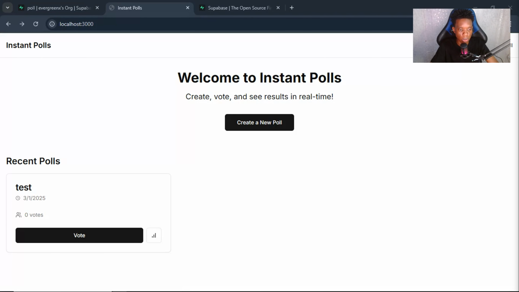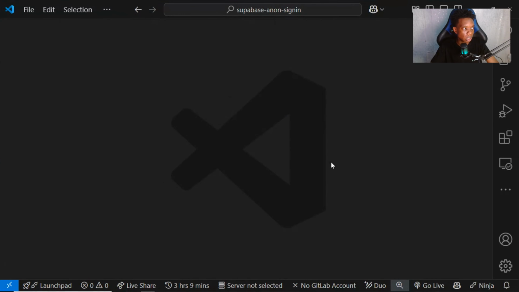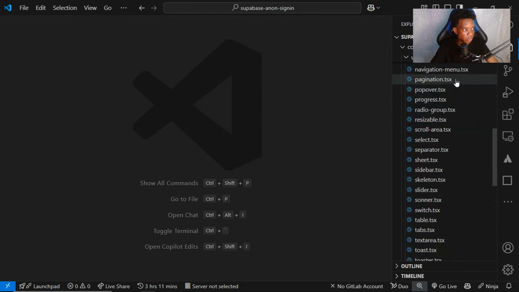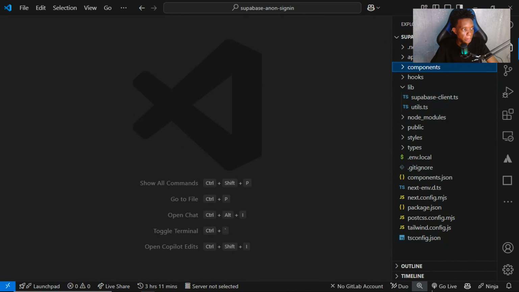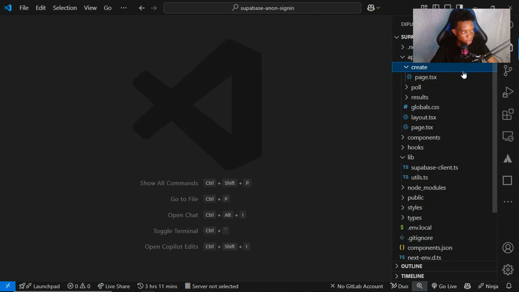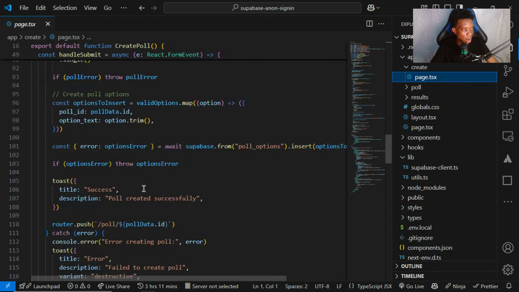Now, let's quickly just jump right into code. If you take a look at our code right now, we just have a Next.js application, app router, and we pretty much have some pages. We have the create page, which is basically just creating our poll for us.